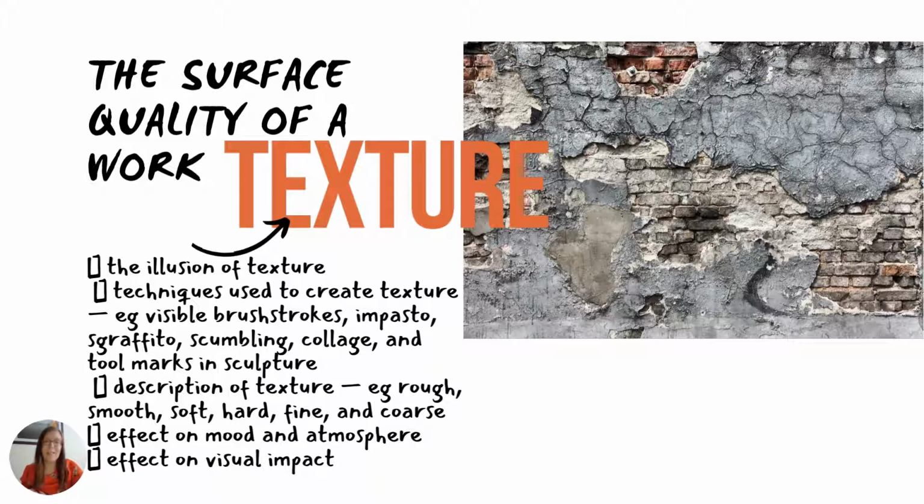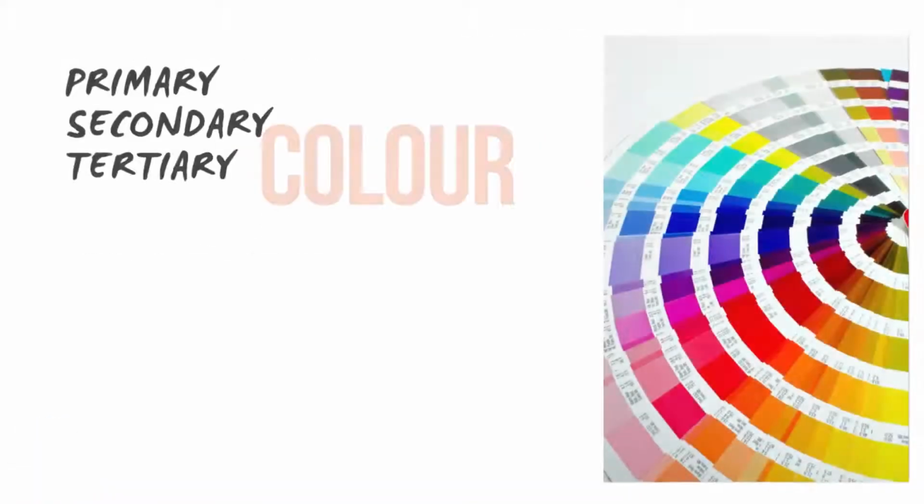We want to be able to describe the textures that we see, so if we're looking at an artwork and we can see that it's rough, trying to expand our vocabulary to be able to describe that in much more in-depth ways will really help you to be more specific in your answers. So could you describe it as being coarse? Could you look at it being uneven, bumpy, worn? Thinking about these words will really help you to improve your descriptions.